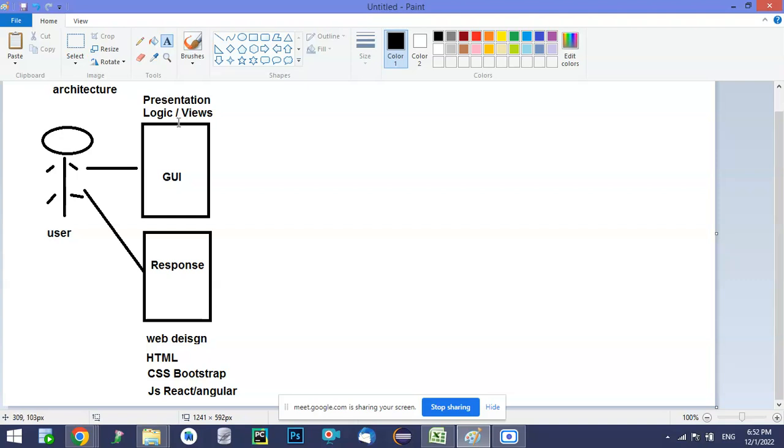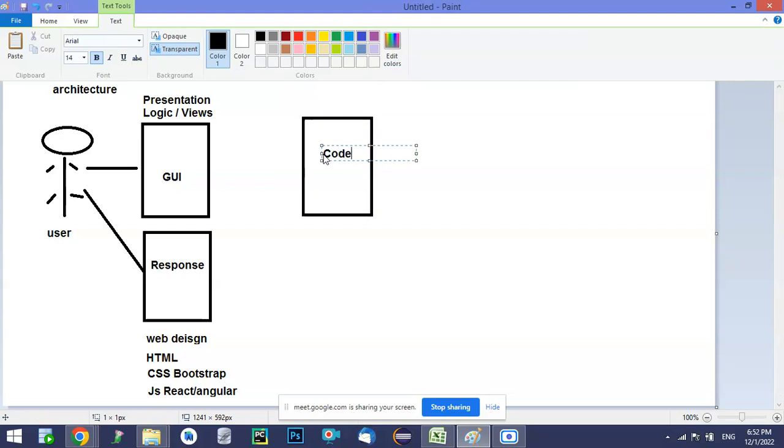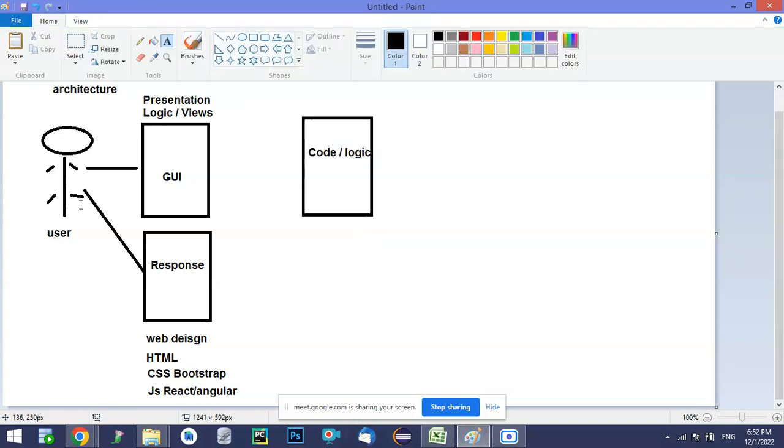Now the point is, once we develop the front end design, accordingly the back end development will start. Now we have to develop the server side logic, where this code will be deployed on the server, so that everyone can send a request to the server and interact with the server application. Whatever code we write or logic we implement should be placed on the server, and it can be used by many people. So as with this user, many other people also can send requests to this logic and get responses from the server.